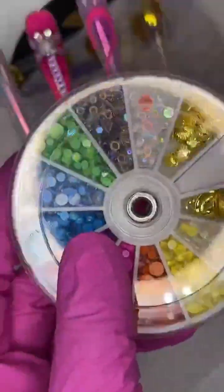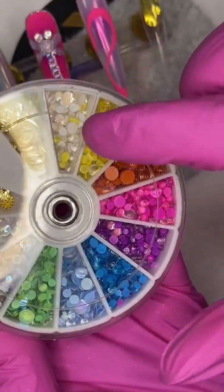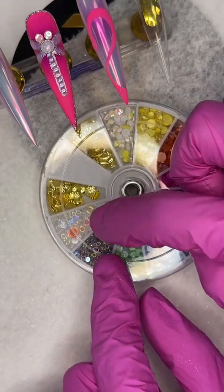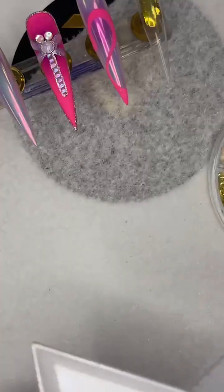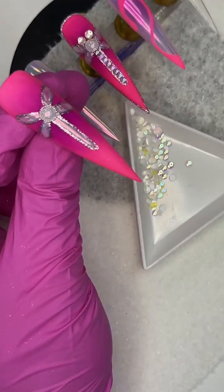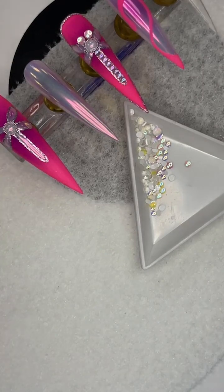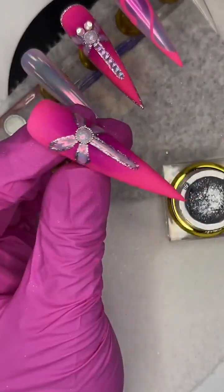Now, it's time for Bubble Gems. I'm using white AB first. I'm using white, and then I'm going to use Ghost Light, which these two don't have foil backing. Let's have the white out first for the eyes. We're gonna use Crystal Magic Glue. Oh wait, I have to outline it too. I forgot to outline it. Where's my Pixie Gels? Need to outline this first.